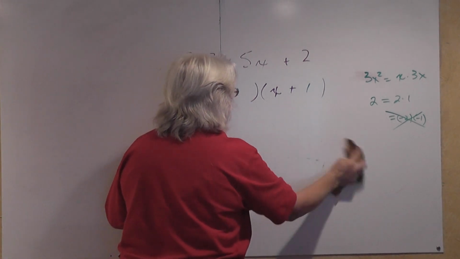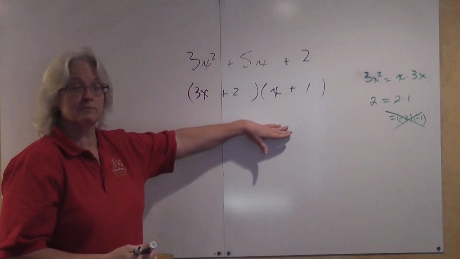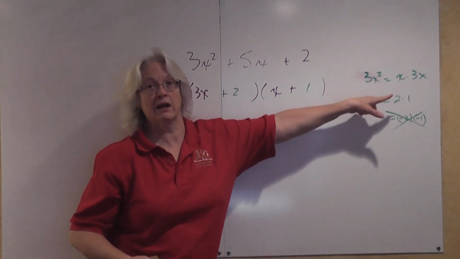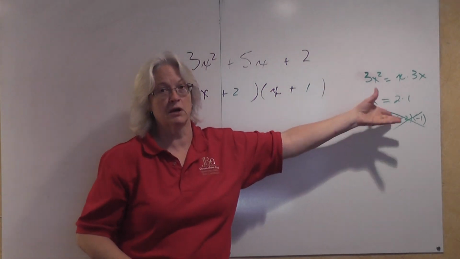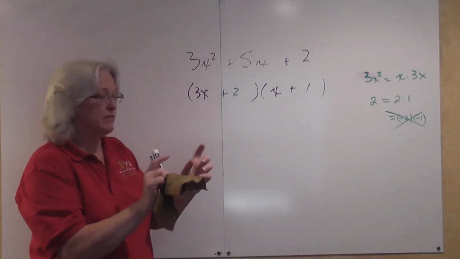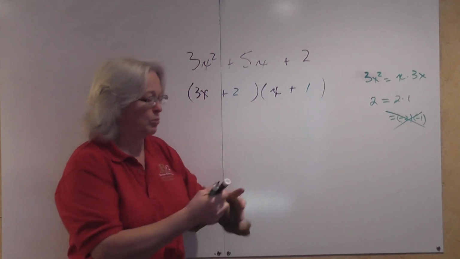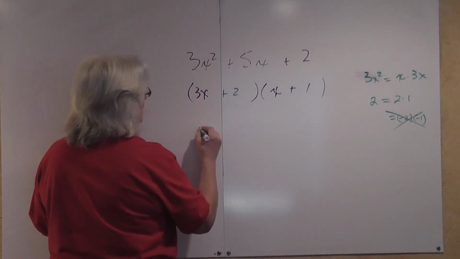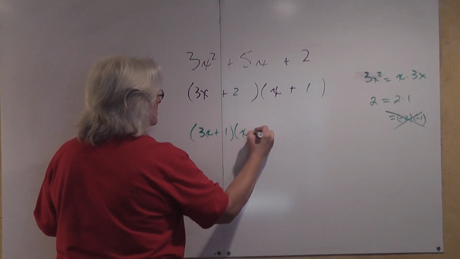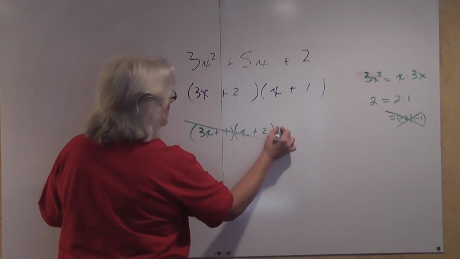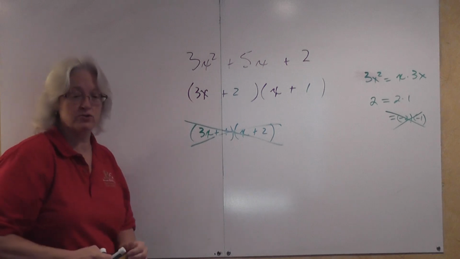So this is how we have arranged together these two factors. We factored the first term to get x plus 3x. We factored the last term so that we could only use 2 times 1. And then we trial and errored, if you will, to see which combination of factors worked. This one didn't. This one did. This is our solution. Okay? Let's go ahead and try another problem.